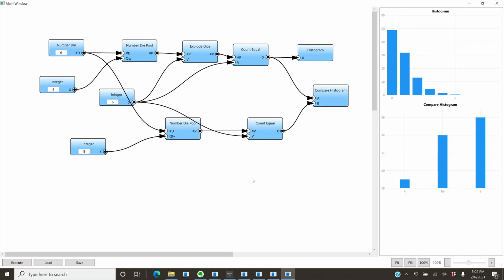We've got nodes where you can remove highest dice, remove lowest dice, extract different dice. There are going to be nodes for detecting sequences, for looking at doubles and triples in numbers. You can put in symbol dice. That's a whole other system that I won't have time to go into now, where you can define symbols. Like I could have a die and say there are 2 swords on this side and 1 sword on this side and 3 shields on this side or whatever. And then you can roll off and compare sword symbols versus shield symbols.